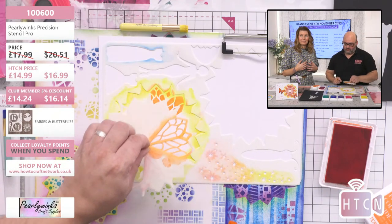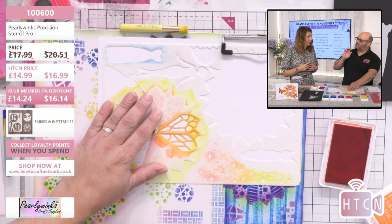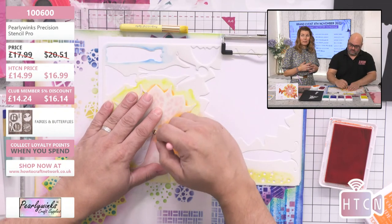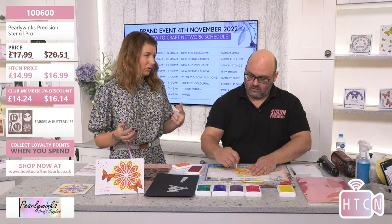But there's the first two. Now what I'm going to do is twist it into the next gap, plot it in. We have actually got two mandala ones. One's got 500 different possibilities, and one's got, I remember you saying, 350. It's cool, isn't it? So your outlay for the £14 or something is incredible. And if you are a beginner crafter, you don't really need to buy many other stencils, because you've totally got it covered in all the shapes and sizes and things like that.